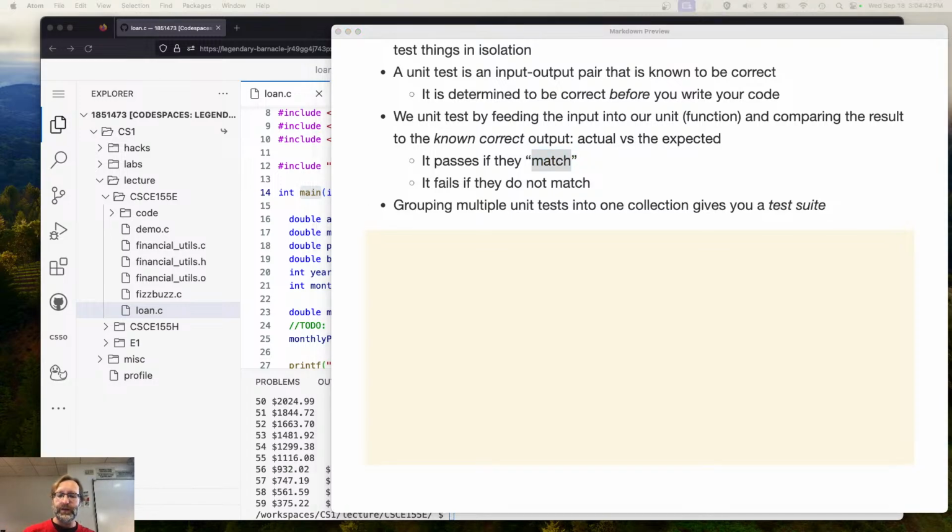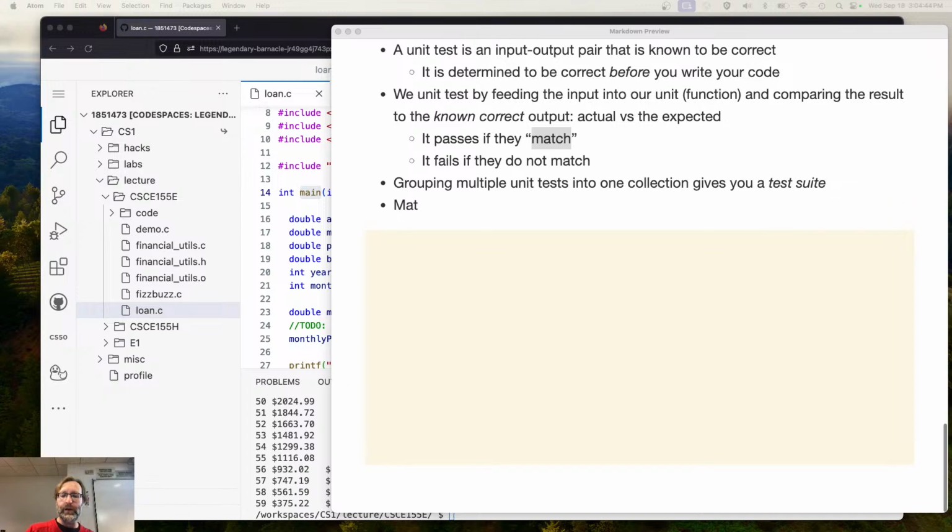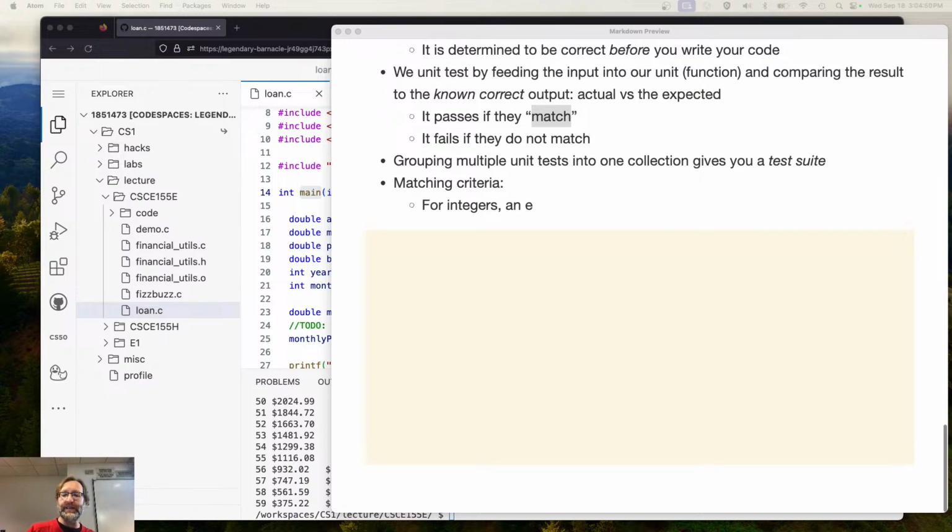Matching criteria. For integers, an exact match is needed. So for example, you use equals equals. If I expect that the output is 5 and you give me 4, no, that's way too far off.